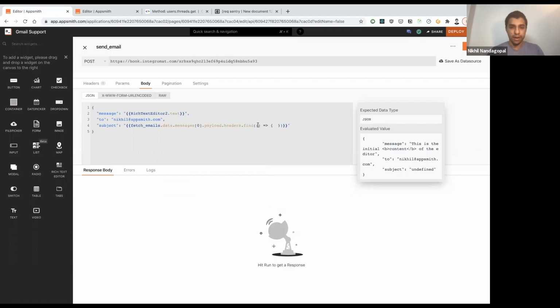And we can find a header where, let's say, header dot name is equal to subject, for example, right? Great. So I think I'm able to find the subject value and I can just take the value directly from it. So now the subject is, okay, AppSmith quick start guide, which is typically the subject that you see from all of our emails. So this makes it really easy to generate a send email API.